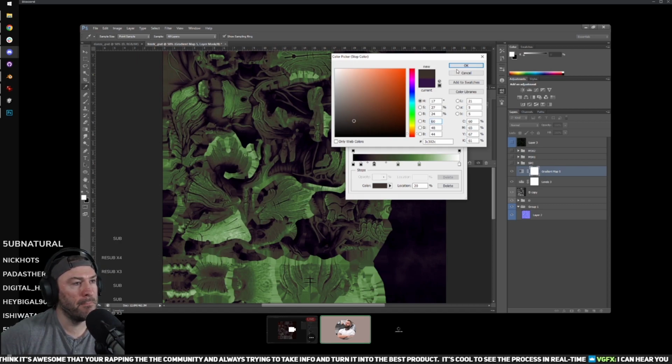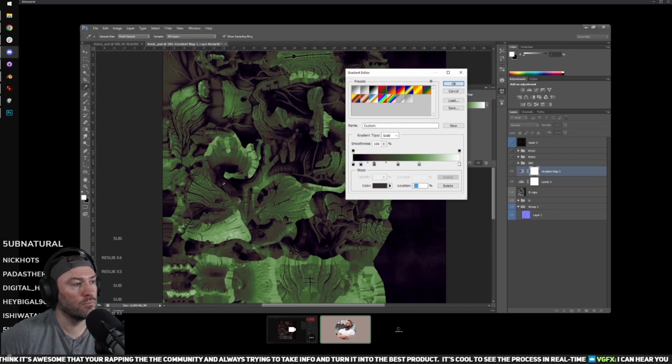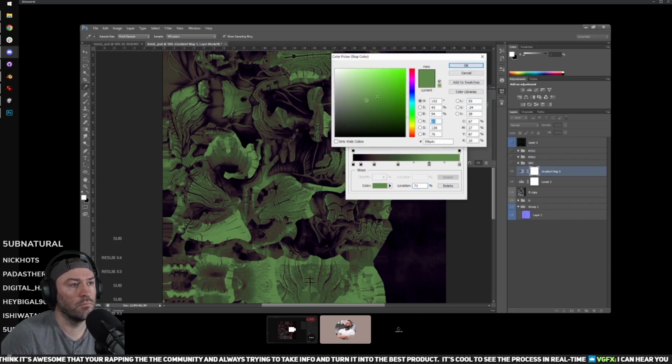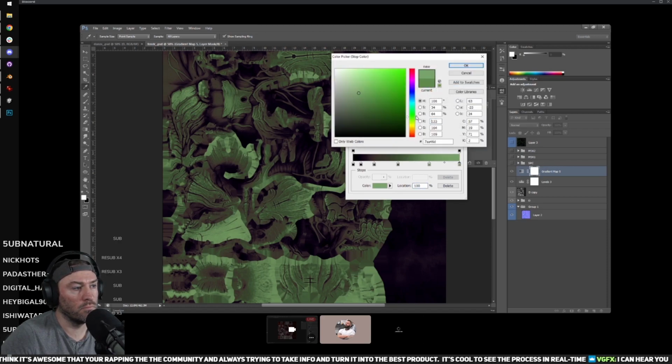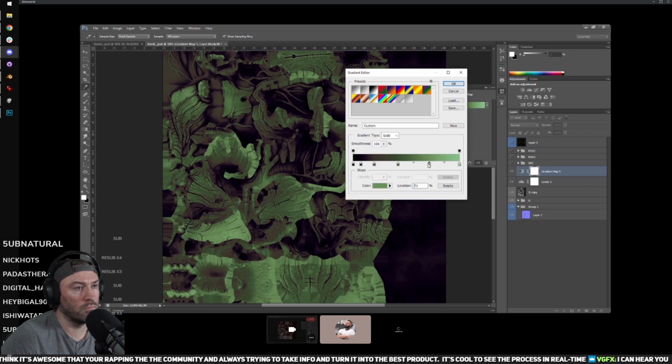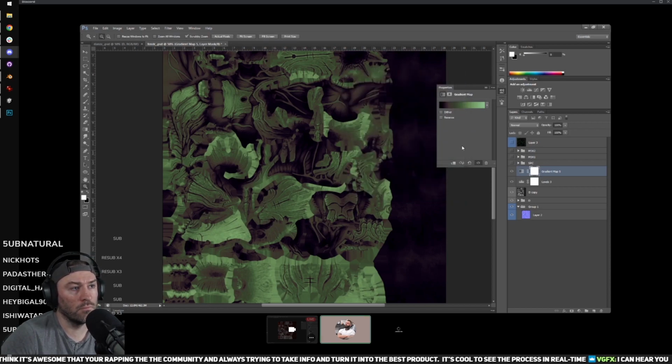But now that I've stepped it around, I kind of have something cool going on here where I have this reddish purple in the shadows and it's starting to get green. Right. So maybe do something like that.